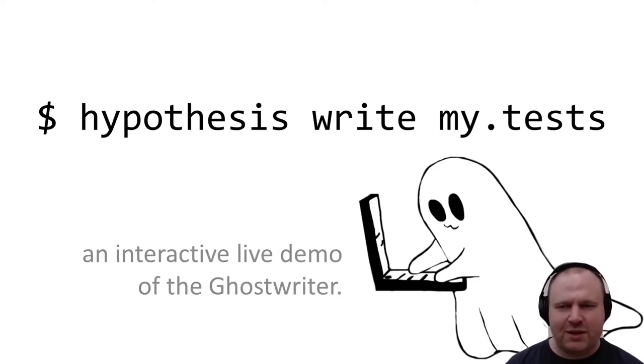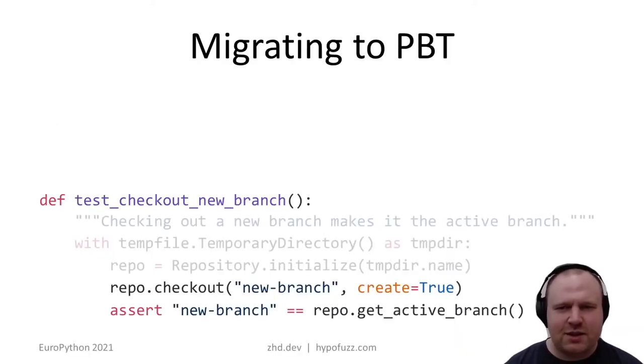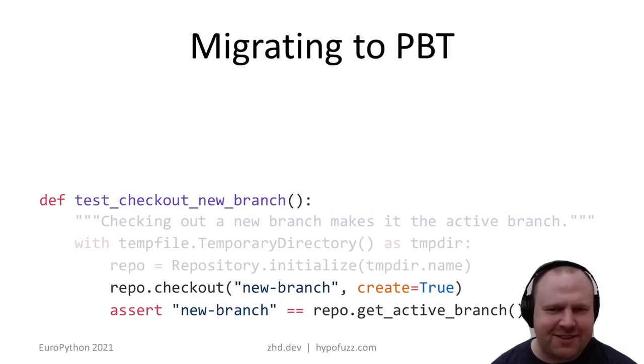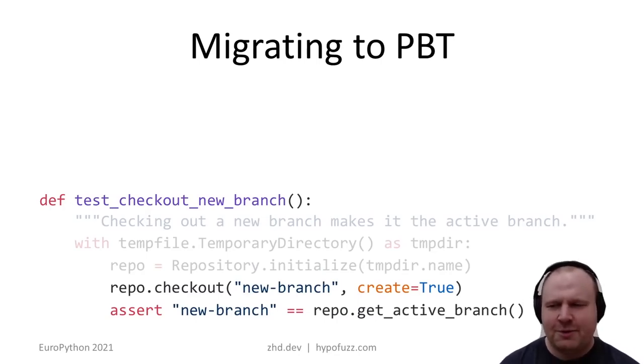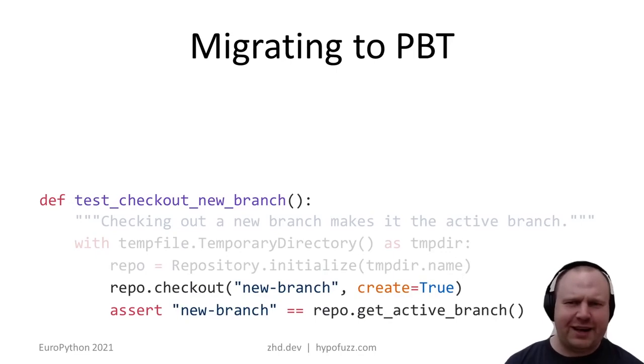All right, so much for the ghostwriter. You may, however, want to port some of your existing tests rather than just throwing out absolutely everything and starting over. So I'm going to walk you through what it might look like to take tests for something like Git, which I think of as kind of business-logic-y, in that there's a lot of weird arbitrary behaviors of Git which match some kind of other model. It deals with state, it deals with files, there's not a clean algorithmic thing that you could really do for the user-facing part of Git.